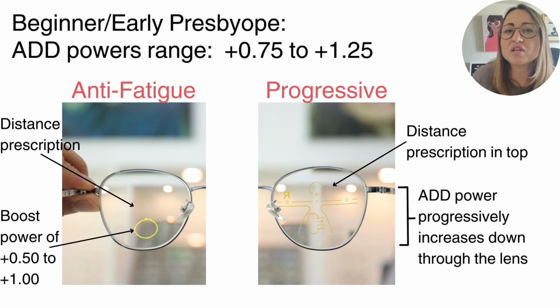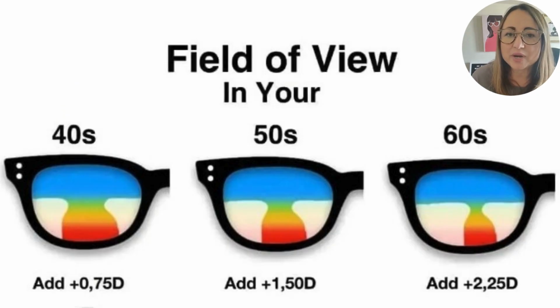I will be making another video later on that'll go into much more depth as to the differences in lens designs, but for the purpose of this video, just know that the add is to help you with your near or close-up vision. So when it comes to wearing progressives for the first time, waiting for higher add powers before making the switch from single vision to progressives can lead to more discomfort during that initial adaptation process.